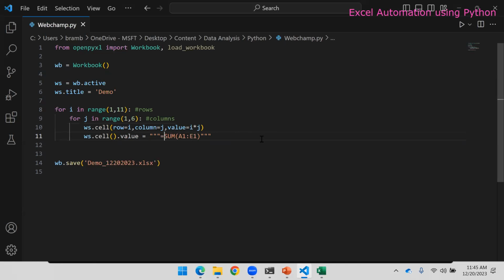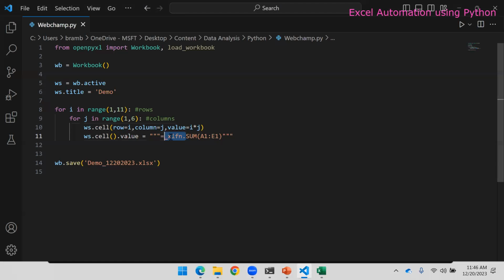You need to use the equal sign before the formula, then underscore xlfn. This is the indication to Excel that this is an Excel formula it is trying to insert from Python. Not for all formulas is it required, but yes, a few formulas need it.